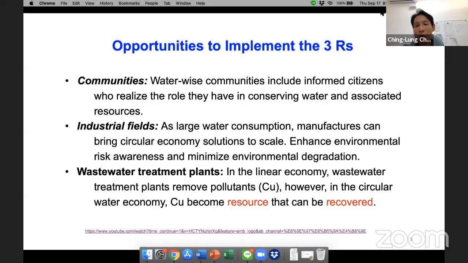However, for a company, the owner of the company doesn't think in this way. The owner of the company always thinks about the money. They want to make some profit, right? So that's why, using this wastewater, you can also try to recover some valuable material. It means it can lower your operation cost for your wastewater treatment process. Okay, so in Taiwan, right now, there are some companies trying to change the way they do wastewater treatment, meaning they try to recover some material from the wastewater.